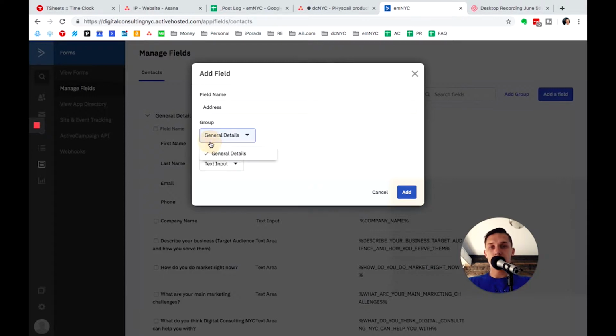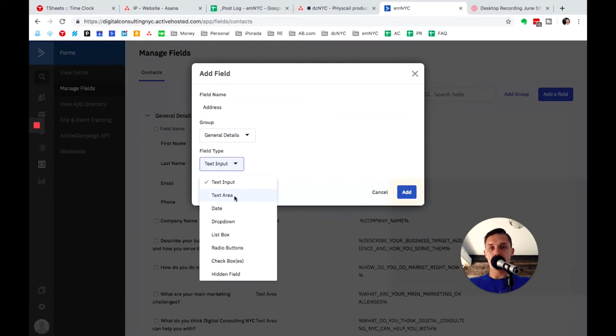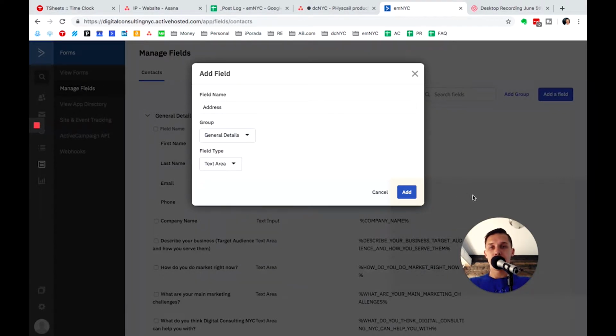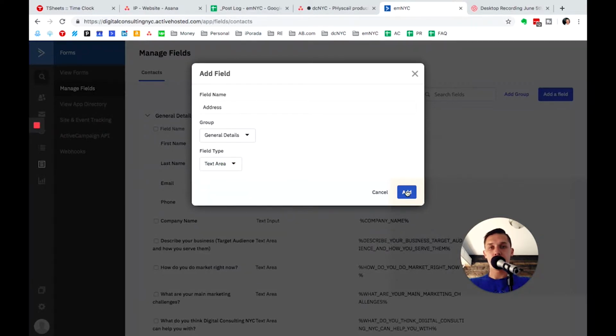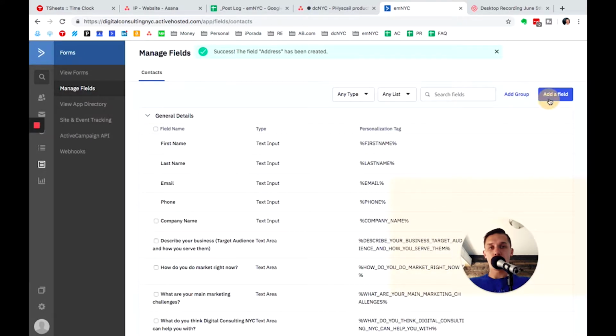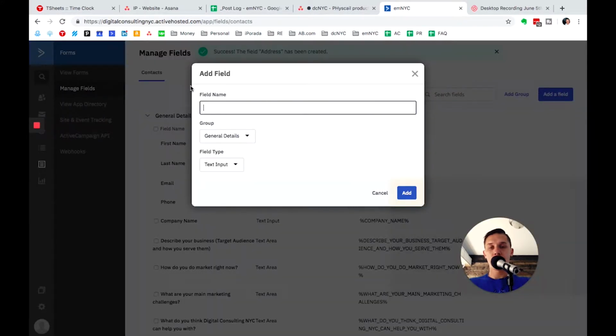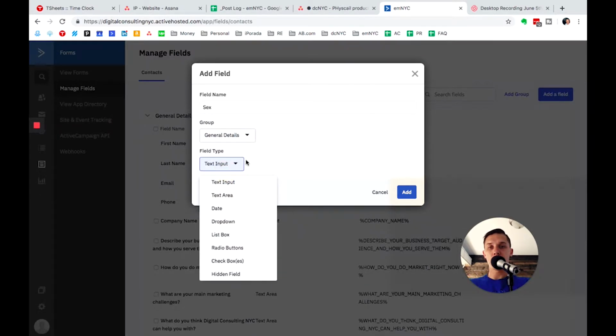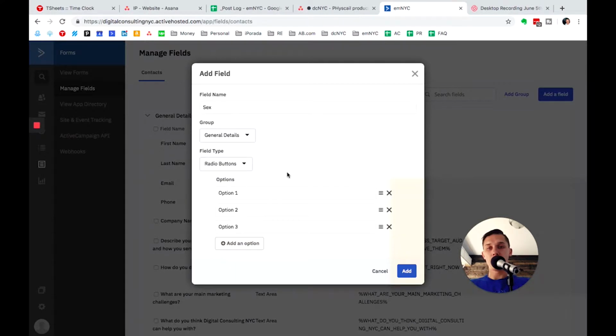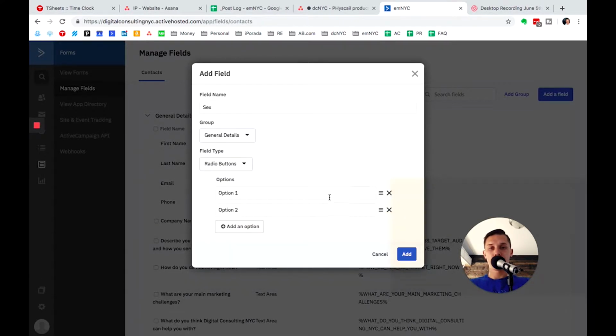Did I spell it correctly? Okay. Text area, click address. Then let's do sex, and here you have options, field types, and since there's only two options, male or female, female, male, click add.